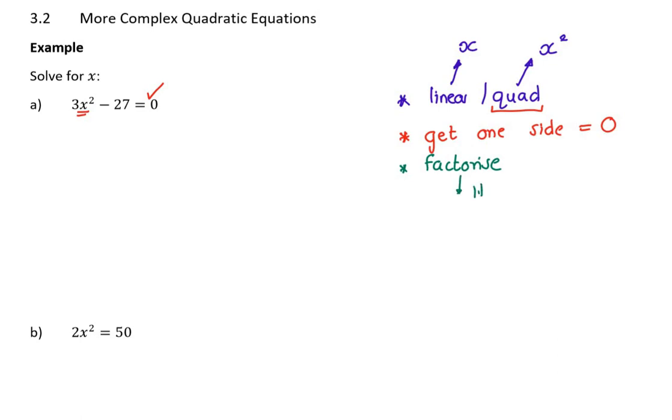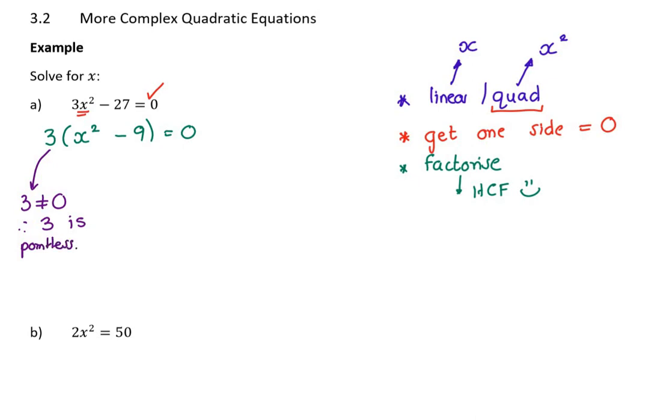Also, don't forget that the first thing you do when you factorize is you look for a highest common factor. In this particular example, I do see a highest common factor because 3 is common in 3 and 27. There's nothing else that's common, so I get 3 times x squared minus 9 equals 0. That's wonderful, you've taken out a highest common factor, but 3 can't equal 0, so the 3 is besides the point. It's really kind of pointless.